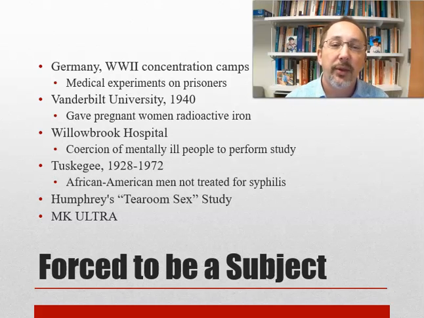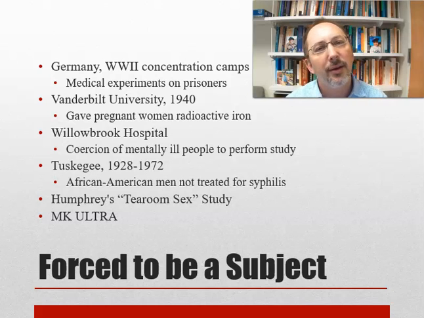The possibly worst of these studies, and most well known, likely in the United States, was the Tuskegee syphilis study that was run from 1928 to 1972. And there were treatments for syphilis throughout this time period. But the researchers were doing it on specifically African American men in the South, in Tuskegee, and thinking, no one's going to complain, nobody's going to care.